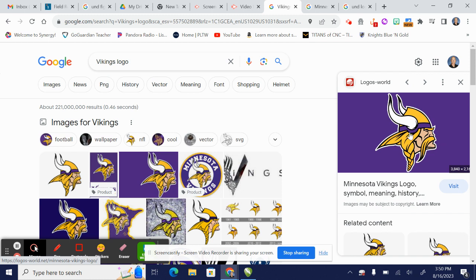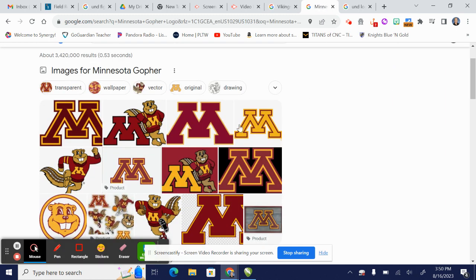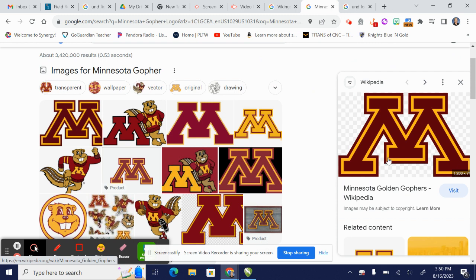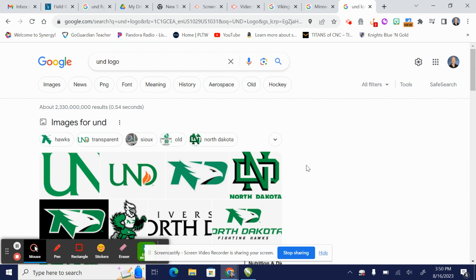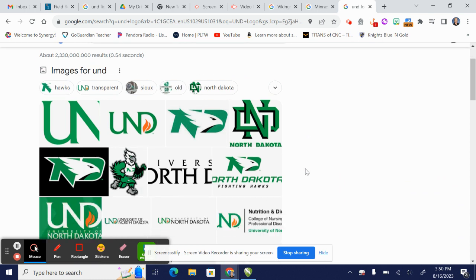So even though I like that logo, I don't think that's a very good one to do as my first multicolored logo. And even going to the University of Minnesota logo, this is a fairly simple logo too, but this is a really thin line, and these two would have to be laid on top of each other so perfectly for it to look good that I'm going to try to avoid that one too. Let's take a look at this third one. Yes, the University of North Dakota, my alma mater. That's kind of why we're going to do this one.